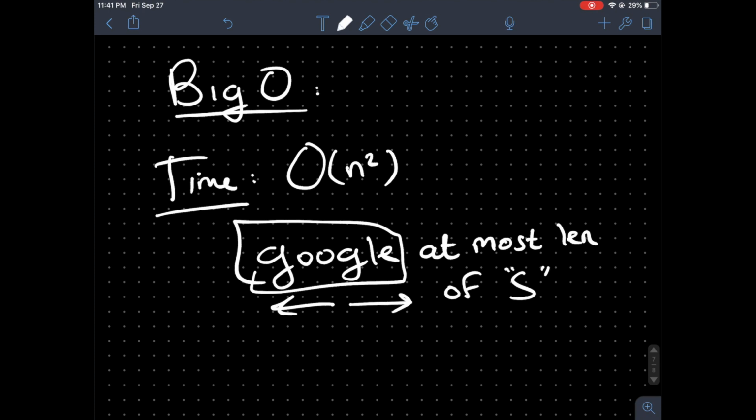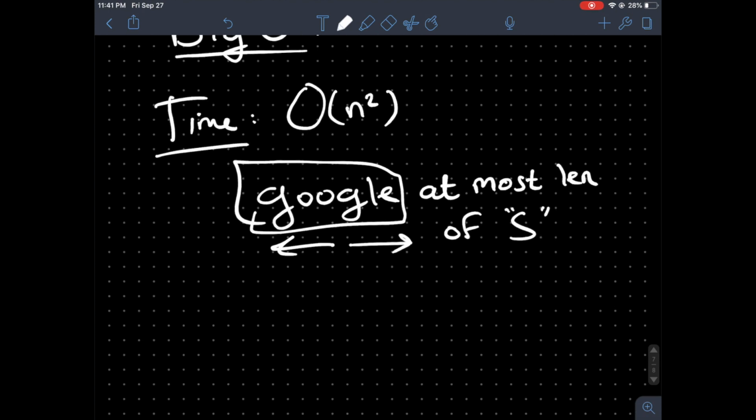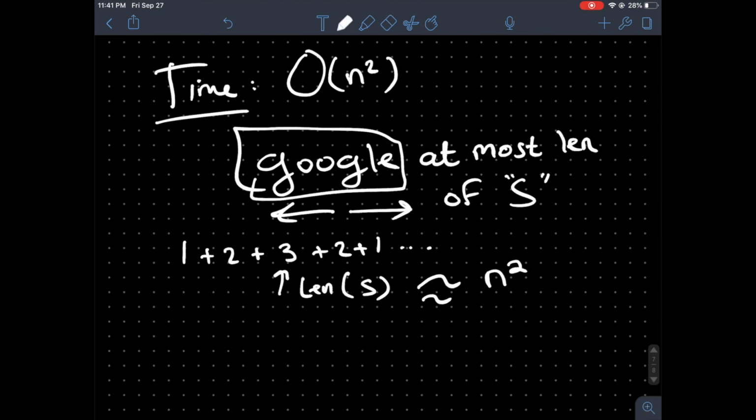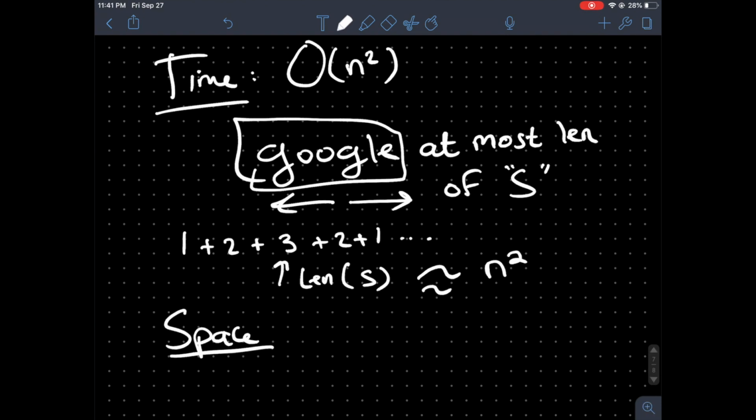In the worst case, all the values are the same, and so we might have to do a computation that takes 1 plus 2 plus 3 plus 2 plus 1. So if the entire string is a palindrome itself, the middle value might be as long as length n, and so that's going to sum up to big O of n squared.